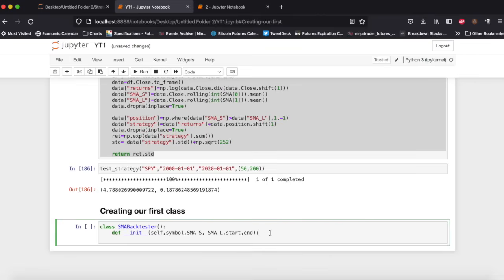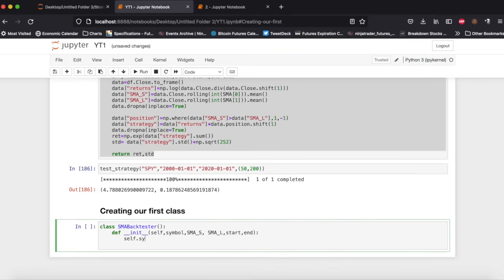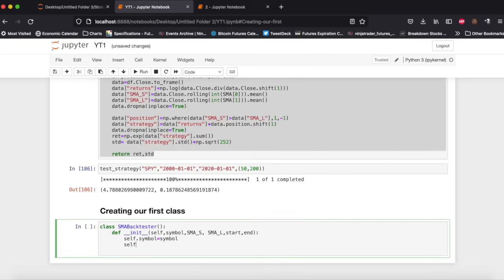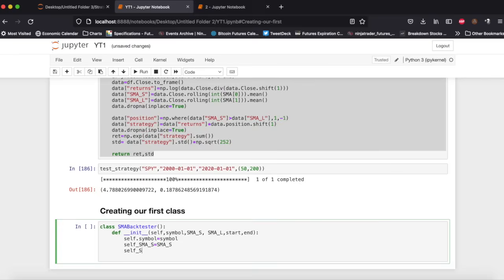And then here comes the use of self. So what happens is basically self.symbol. I store the symbol into self.symbol. Similarly, self.smas is used to store SMA_s, and self.sma_l. Sorry, it's not underscore, it's a dot here.